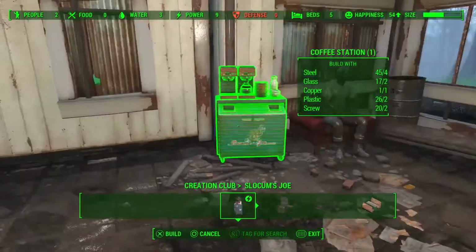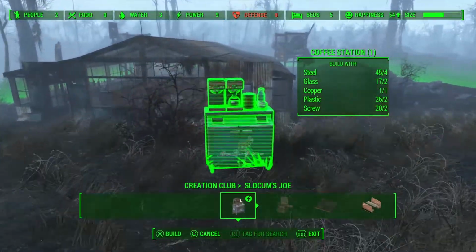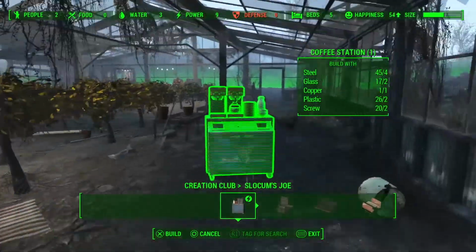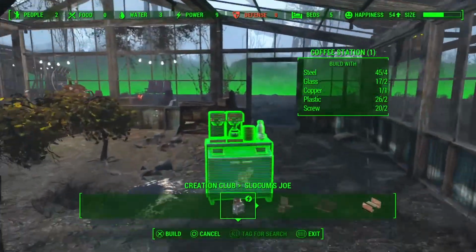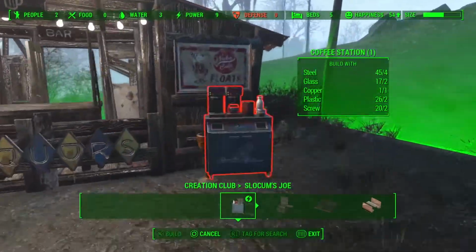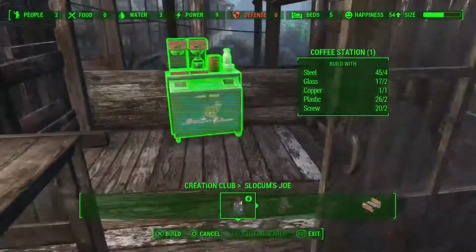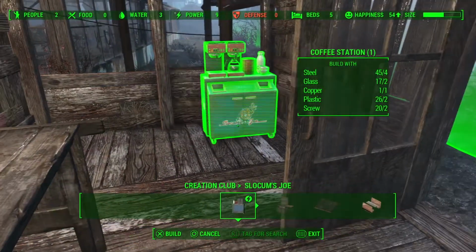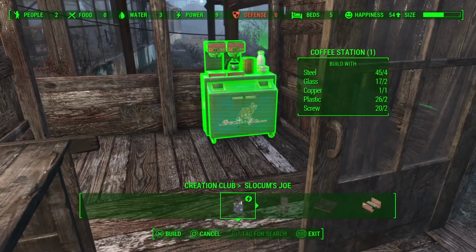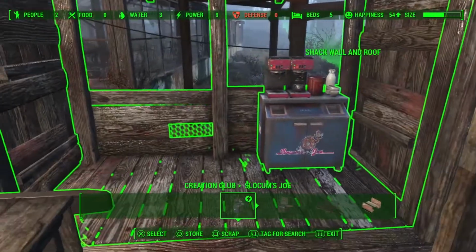Might be worth actually putting this down where the refreshments are served. Can't be selfish and keep the coffee machine to myself when other settlers that are currently non-existent might be wanting to use it. Pop it inside of here. At this point, I'm thinking this door's just going to get in the way.